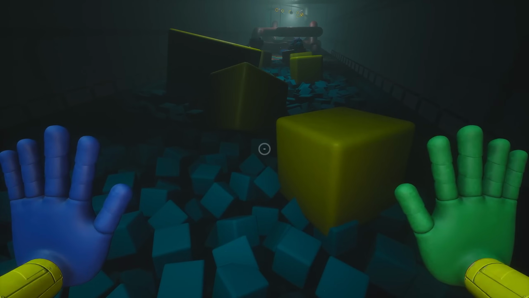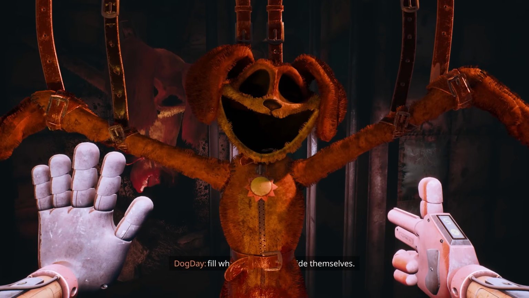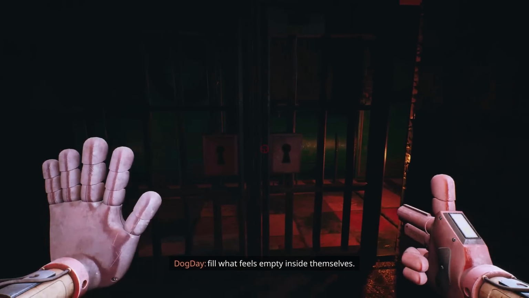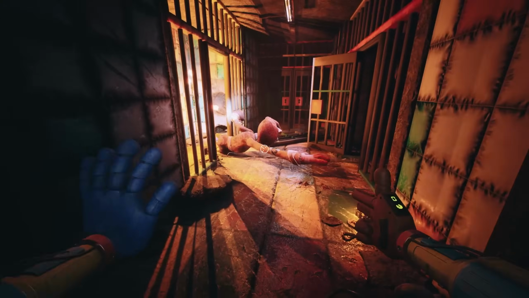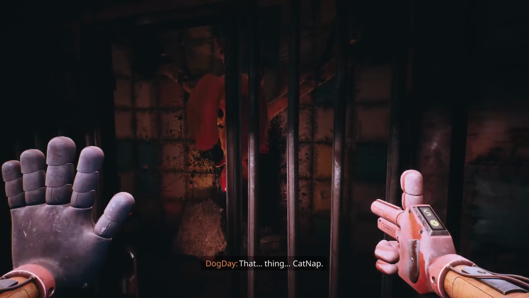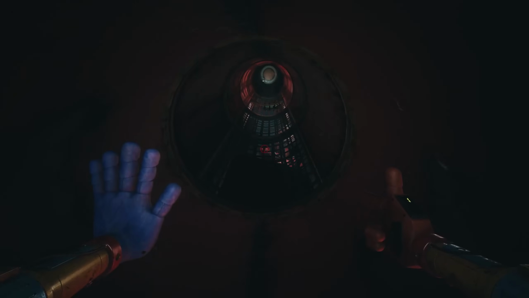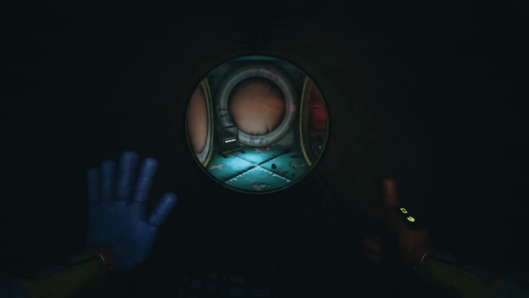For the next one, this is going to be Dog Day from chapter 3. This one was extremely close, but let's be honest here. The Dog Day boss fight, or the Dog Day chase, is pretty good. I like the fact that before the boss, Dog Day is actually helping us, and then eventually the smiling critters take over Dog Day's body and then chase us. But the whole chase doesn't last long.